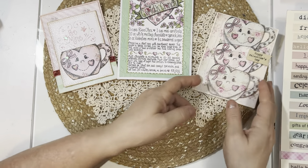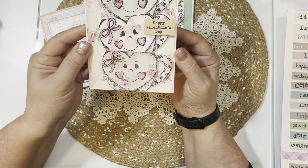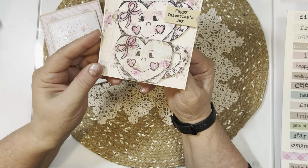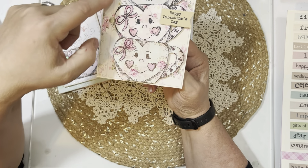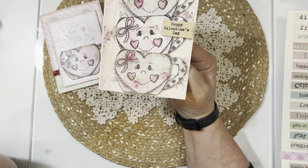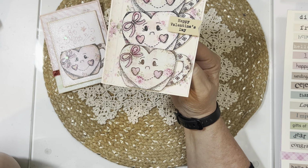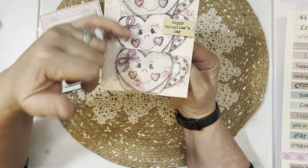So there's that one. And then this one, I stacked all 3 teacups. You might remember me doing this back in the day when I designed for Paper Sweeties. I made some cards with a doily in the background with stacked coffee cups from the Paper Sweeties stamp line. And so I thought I would try doing that again. And this time I stacked the girls 3 times up.